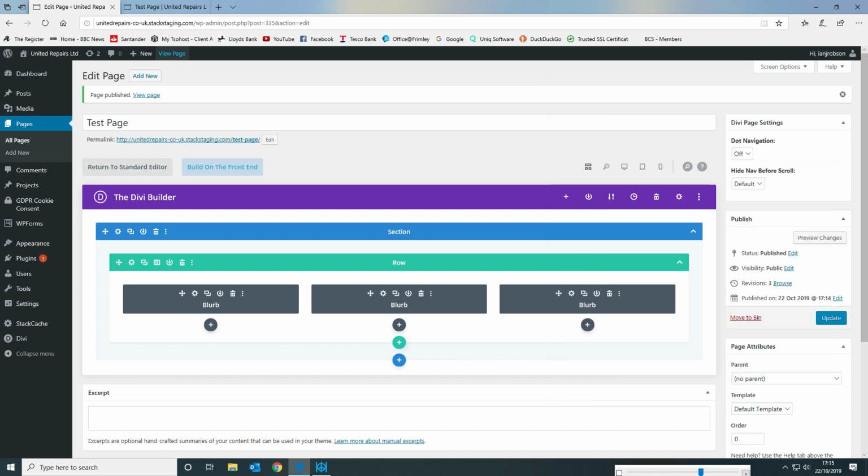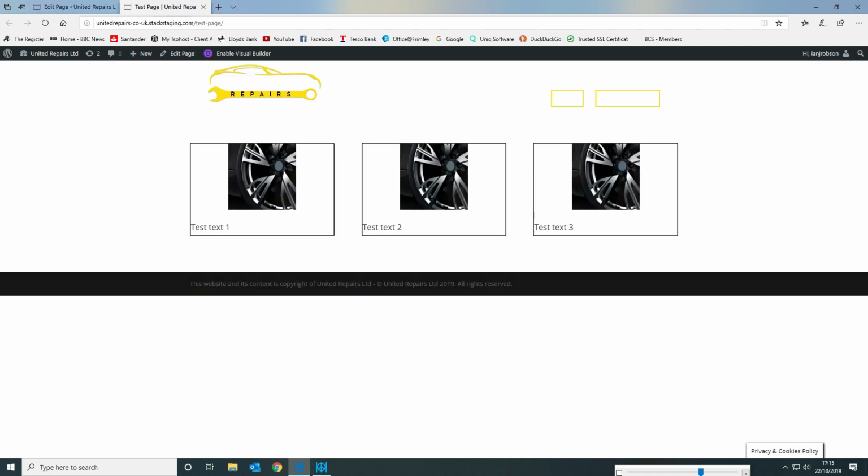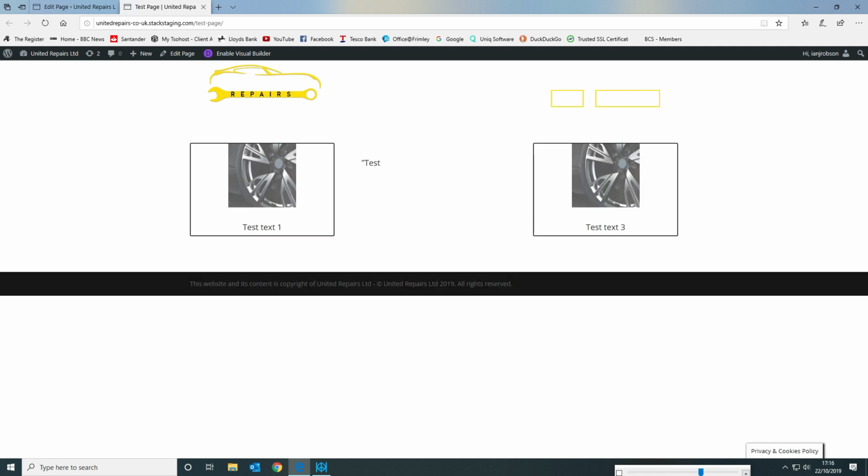Now normally I would expect that to show up, but in this instance Divi thinks it's a piece of code or a closing script for a piece of code, and you get this bug, so it breaks the Divi module.